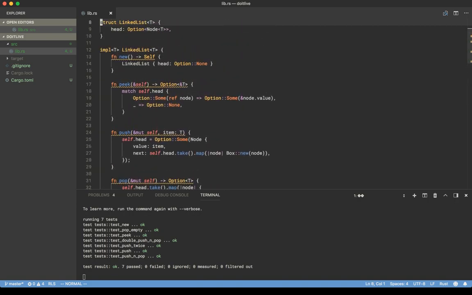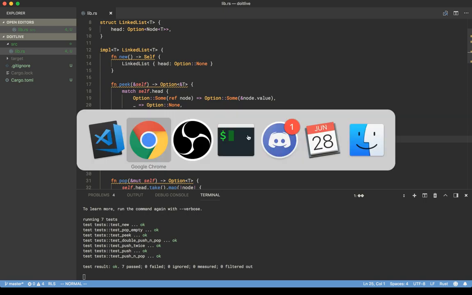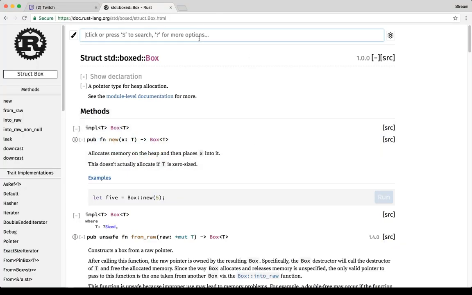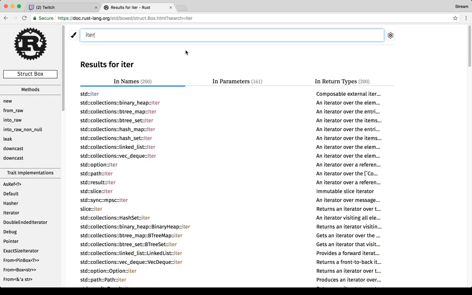we can go ahead and implement the Iterator interface. There is an iter type interface that lets you iterate over something, and that gives you access to all sorts of really cool stuff. You can do mapping and reducing and all that, and all you have to do is implement one function. So this is std iter.